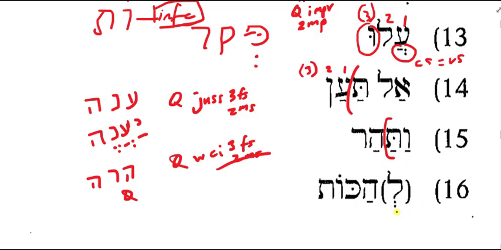We have the preposition lamed here, and then hakot. This is a really nasty verb because all I can see for real here is root 2. I cannot see root 1, and I cannot see root 3. All right, what do I have here? This is the verb naka, which means to hit or strike. Where is the root 1 nun? The root 1 nun is the doubling dot. The nun has assimilated.